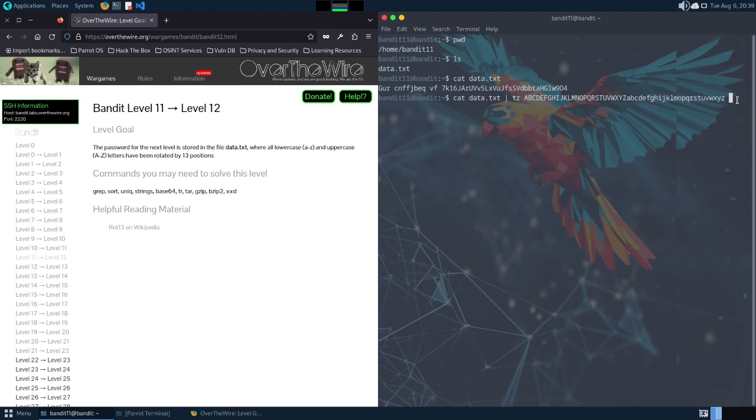If we count in zeros, beginning at 0, like we always do in Linux, then the output array starts with N, N, O, P, Q, R, S, T, U, V, W, X, Y, Z, and then it loops around back to A, B, C, D, E, F, G, H, I, J, K, L, M, and that's all 26 letters there. And then we're going to do the same in lowercase.